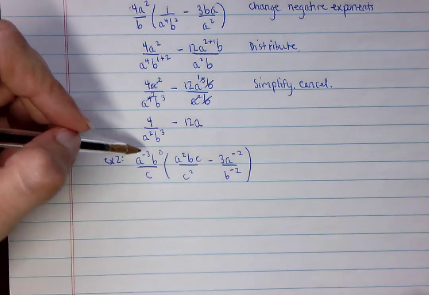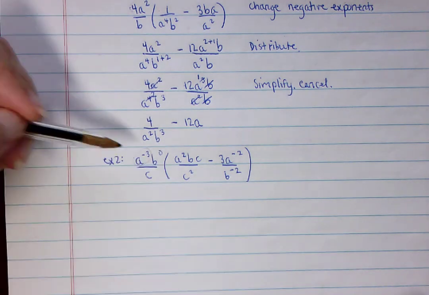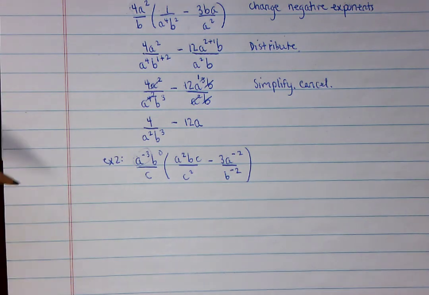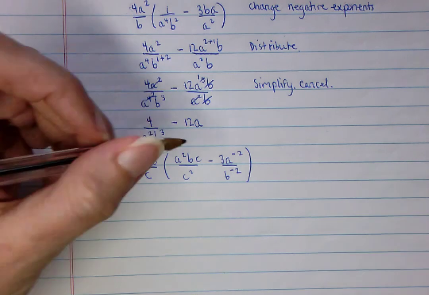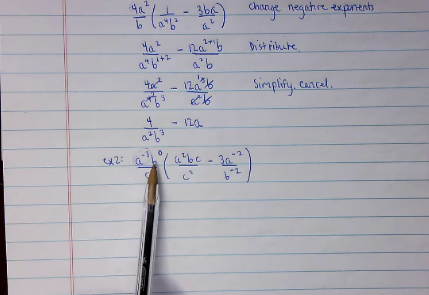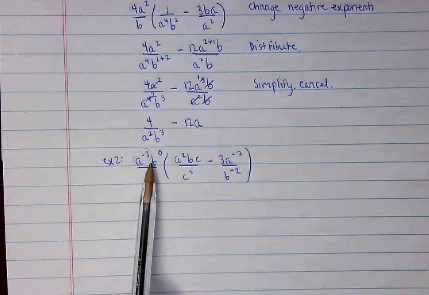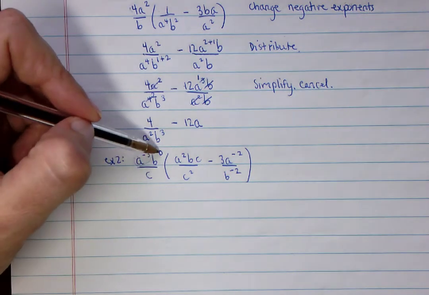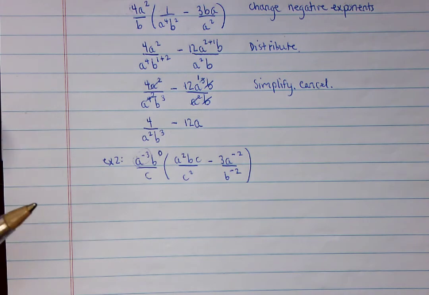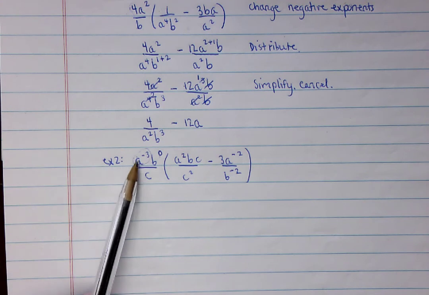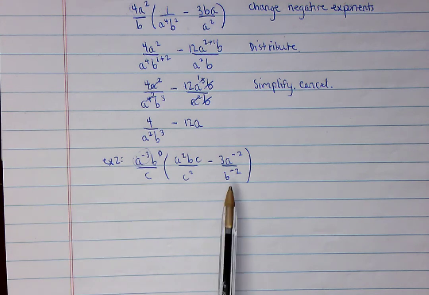I can see several on this one, okay? So this one needs to be changed. We need to bring that down to the bottom and make it a positive exponent. And then this is interesting. B to the 0. That's something I can simplify now as well, because anything raised to the 0th power is 1. So that means this whole thing, b to the 0, that's 1. So when I rewrite this, I'm just going to replace this with a 1, and I'm going to move this to the bottom. Okay, and then I look over here.